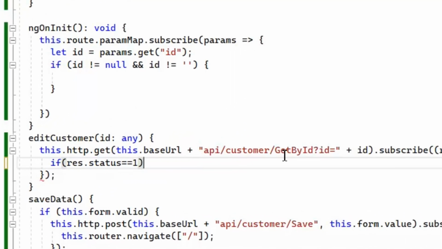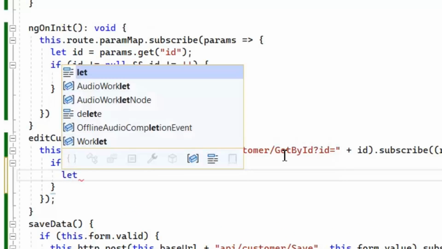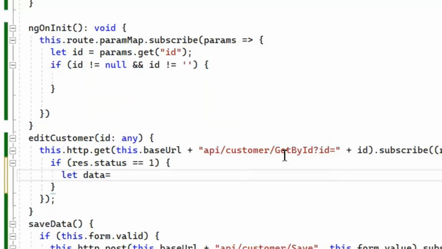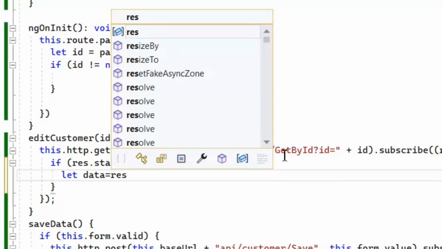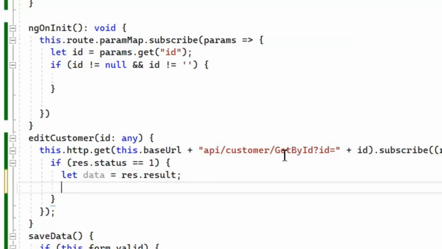Okay, after subscription, if we get success response from the server, then we need to save the result in data and then we need to patch value by using this data. Patch basically is used to update or edit our values.